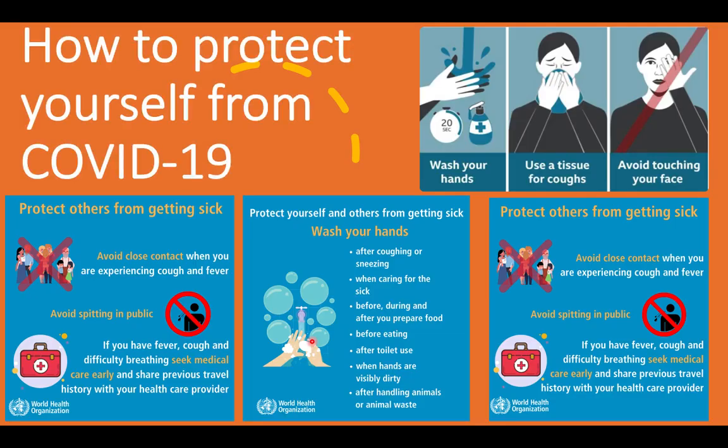Now, what are the ways to protect yourself from COVID-19? On screen, these are all images or posters made by the World Health Organization team. Avoid close contact when you're experiencing cough and fever, and avoid spitting in public at all times. If you have a fever, try to stay inside and seek medical attention as soon as possible, or wear a mask. Washing your hands is the number one go-to thing to do right now in the outbreak of COVID-19. Wash your hands after coughing or sneezing, when caring for the sick, before, during and after preparing food, before eating, after toilet use, when hands are visibly dirty, and after handling animals or animal waste.